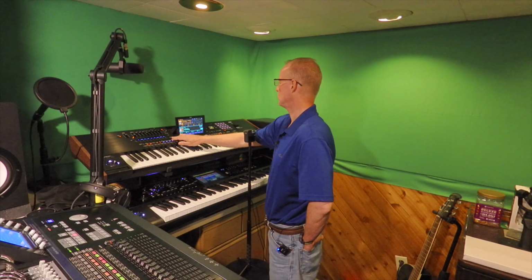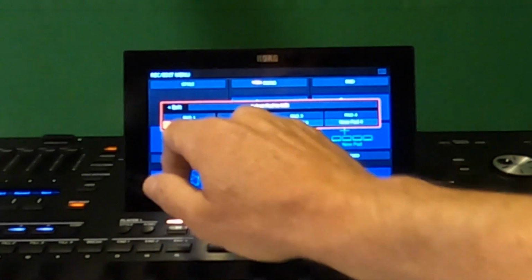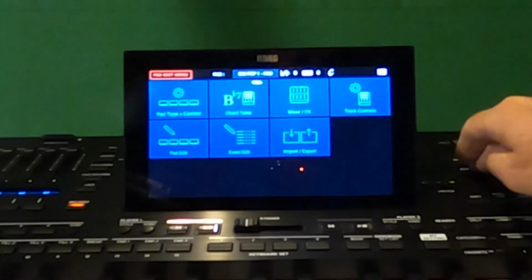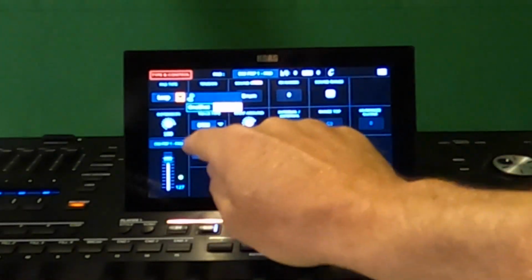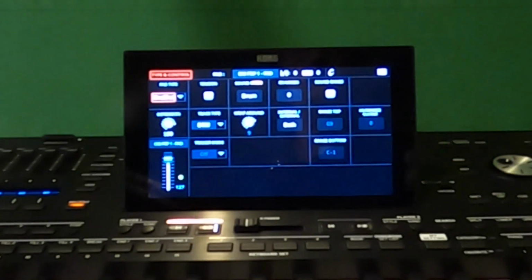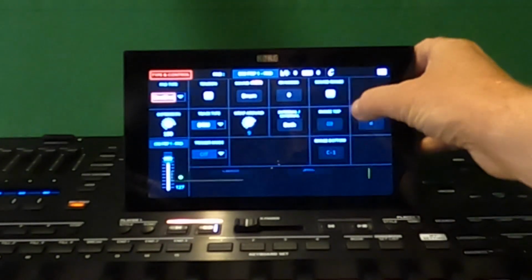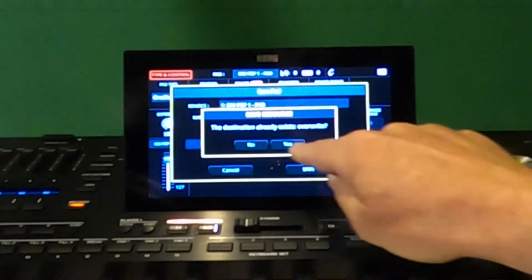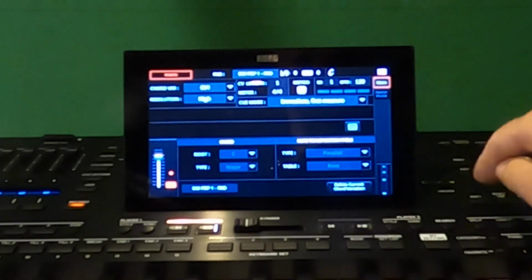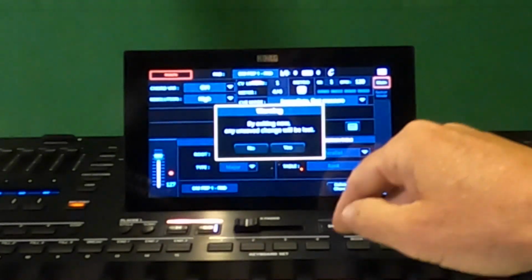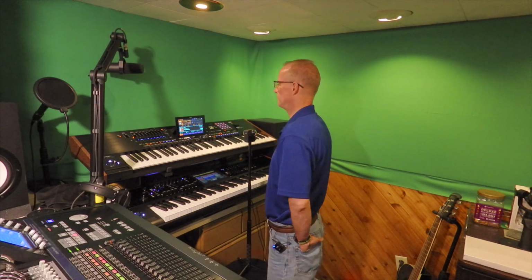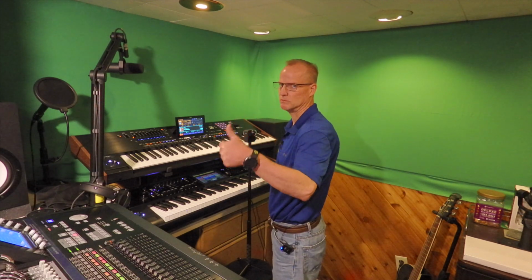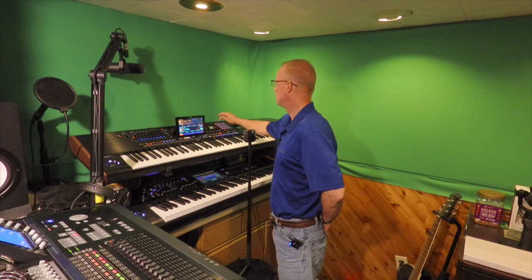So let's go record edit, pad edit, this one, menu, pad type and control, and turn loop off. One shot. I want to make it a one-shot pad. Okay, save pad, everything else is the same, exists overwrite, yes, exit. Now, back to where I was. Bingo. That's what I was looking for. All right, so I have my whole thing set up.